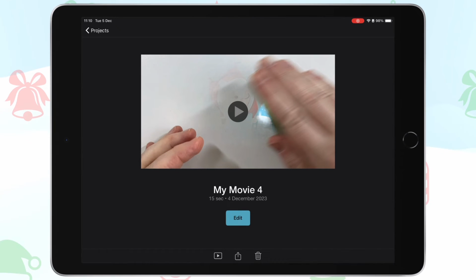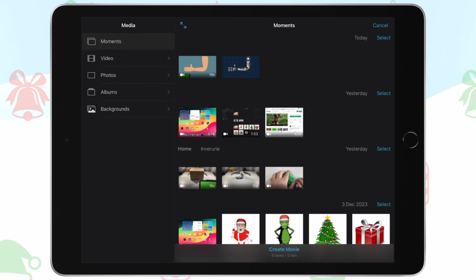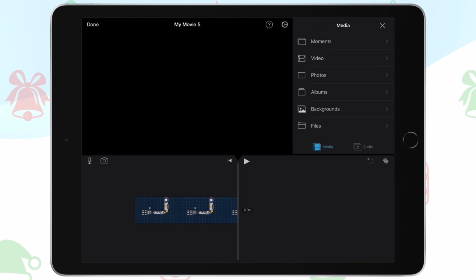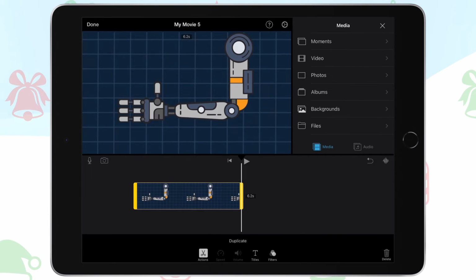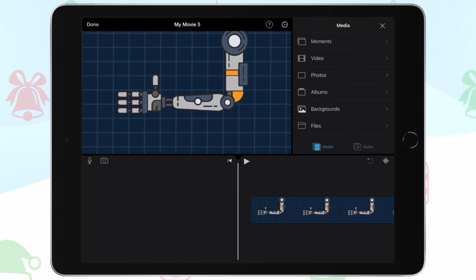Right, let's go into iMovie now and create a new project. Okay, so you can see I've got another one here I was playing with. But I'm going to start a new project, and what I'm actually going to choose, remember, is the bottom part. I'm going to choose the image. Now by default, iMovie puts them in at 6 seconds, but you can scroll along to make it match with the length of your video.